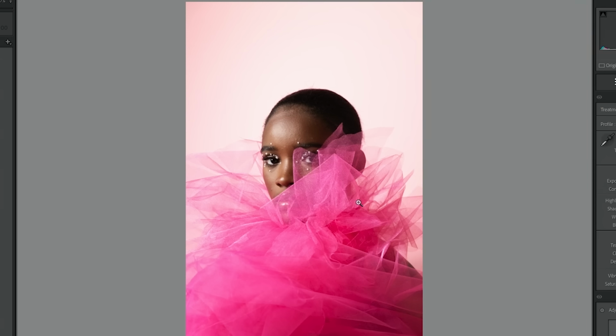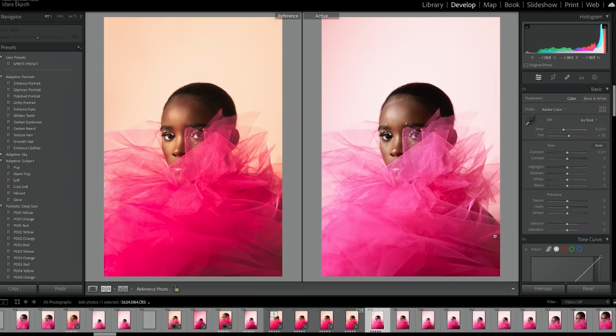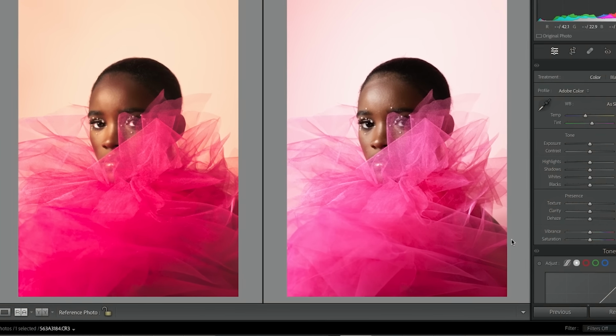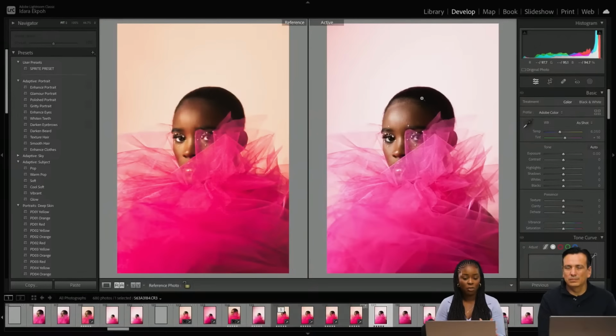This is what our image came out to be. I did edit this photo in Lightroom as far as the color grading, and then I went into Photoshop. You can see over here in the corner, her arm is sticking through here, and I didn't want that. I just wanted tulle everywhere. So I went in and extended that out and brought the tulle out so that you can just see tulle at the bottom and then this detail of it coming up in her face. Right. And that was how I came up with this final image.